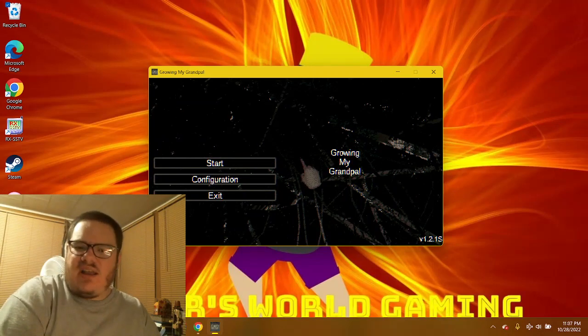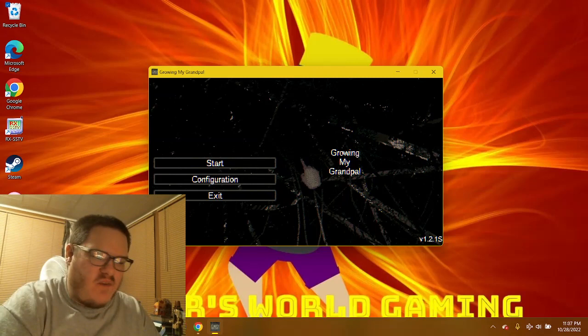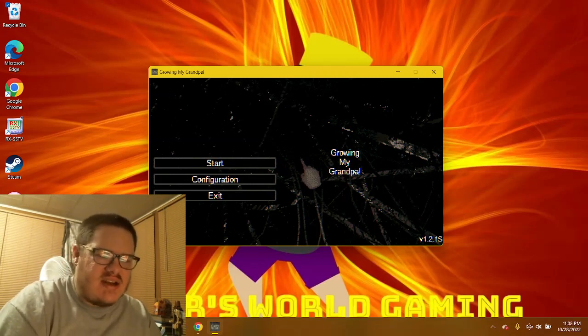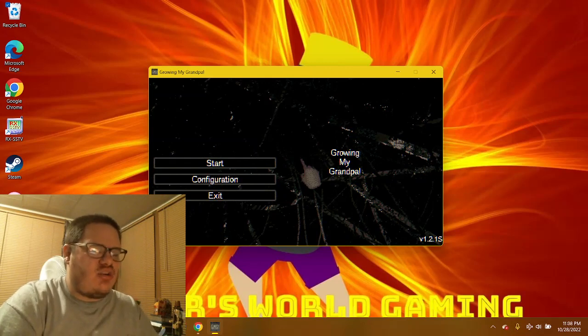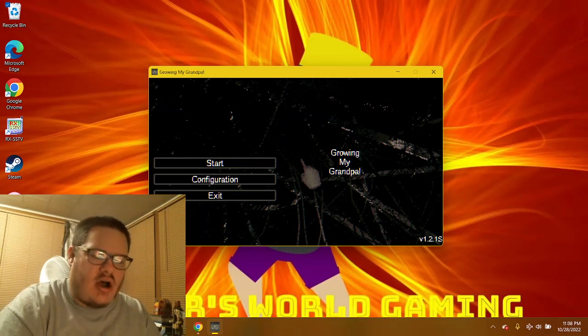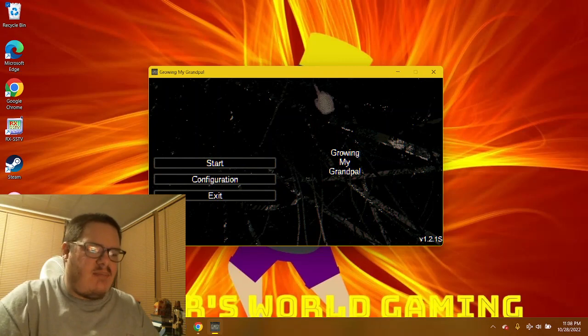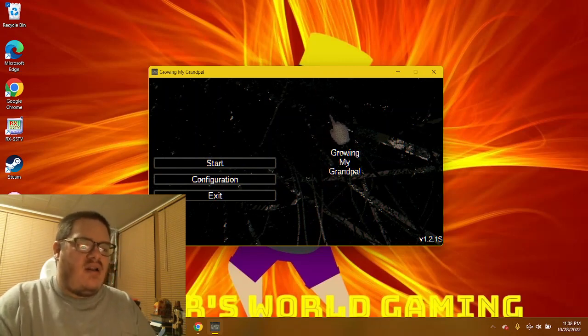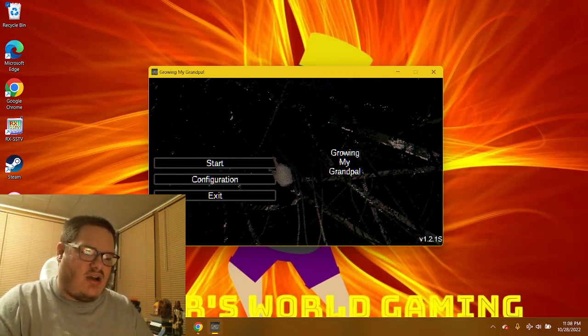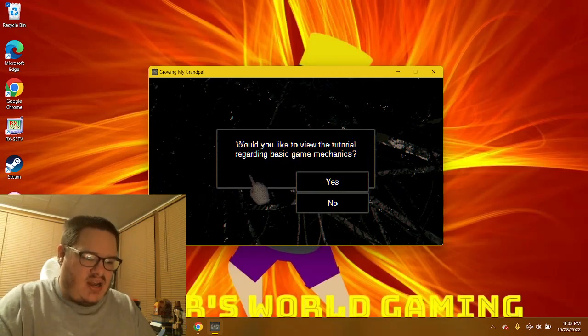Now, basically it's like Granny, but it involves Grandpa this time that was going to kill you. So this is another indie horror game that literally came out on Steam. It's actually version 1.2.15. I tried to make this full screen, but it wouldn't even let me, so here we are, doing this blind in the windowed version of it. Let's see what we can expect from this.